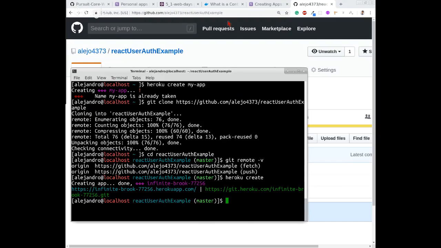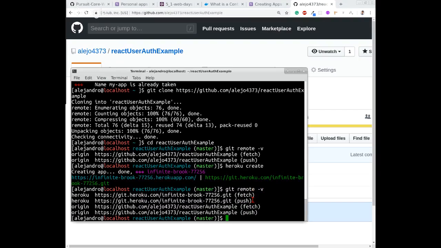Cool. So now I wanted to show you my remotes first because heroku create gives you that other remote that I was talking about. And if I do git remote -v again, I see two remotes. I see origin and heroku. So this is why running heroku create is important, that you do it inside your app. You can still get it to work if you didn't do it that way. It's a little bit more manual work. It's one more command that you have to tell Git to add your remote.